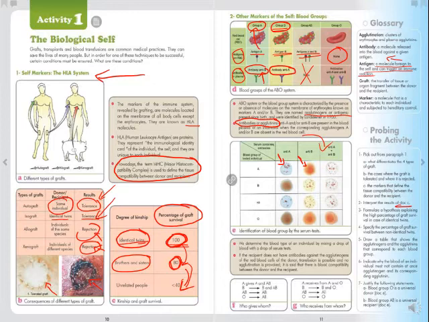Now let's move to the second blood group, B. We said that if we have blood group B, meaning that we have antigen B, we can write the antigen as AG, antigen B. So after adding anti-A, there is no antigen A, so there is no agglutination. The blood sample stays intact, stays the same.